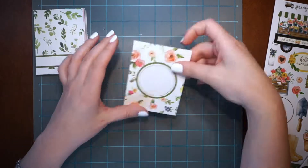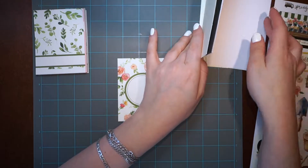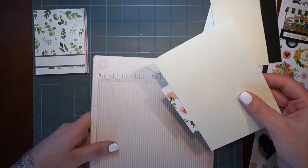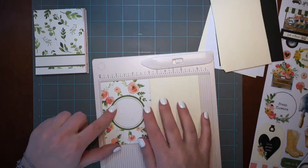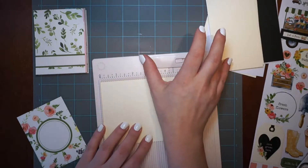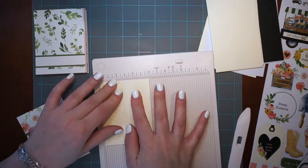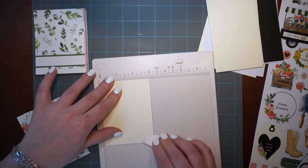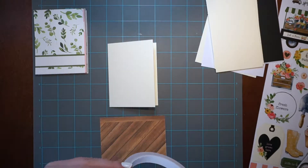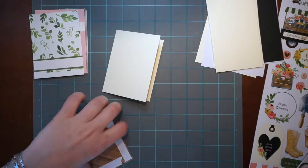I'm just going to add accents and cardstocks. The cardstocks are pre-cut and they're going to be 3 by 4 inches. As always, I'm using this mat for better positioning. For the first cut, I'm going to show you the steps of how I'm doing these mini cards. I'm using this tape to tape the background onto the cardstock.